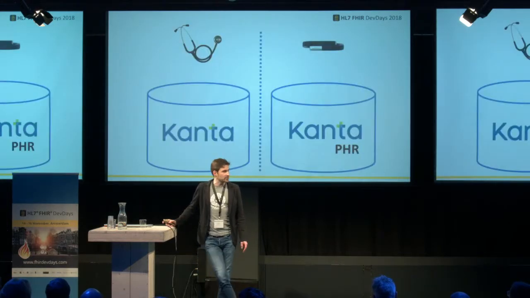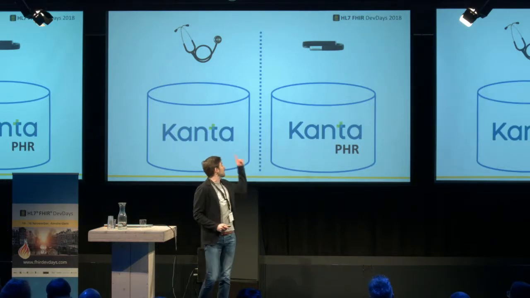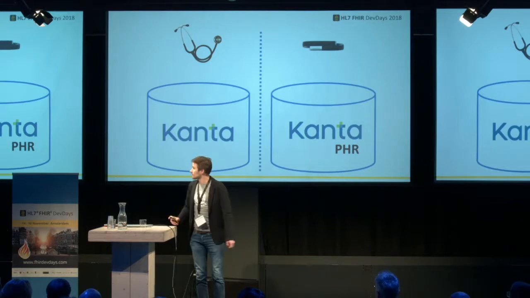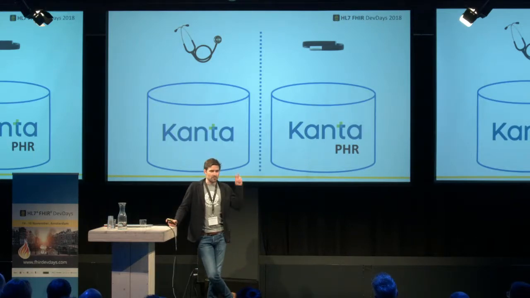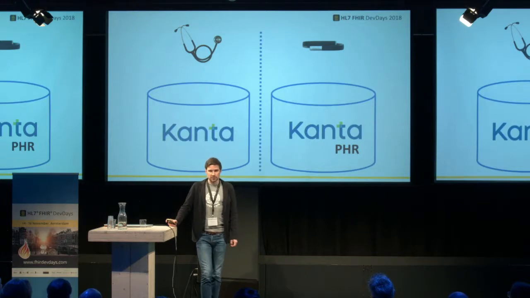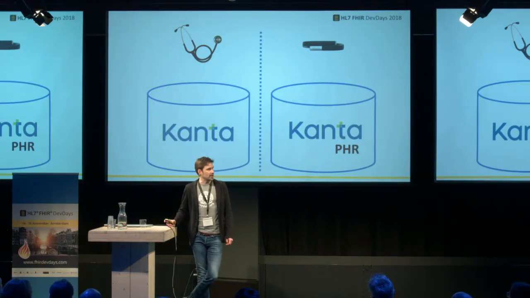So as I mentioned, the Kanta system is divided in two parts. There's the medical part on your left, and then there's the wellness part, so to say, the patient-controlled part. And medical professionals and medical institutions use the medical part, and they might use the data from PHR as well, and vice versa. But the control is still medical for medical and personal for personal.